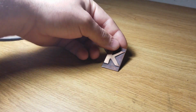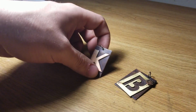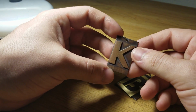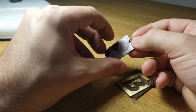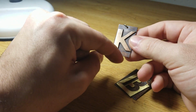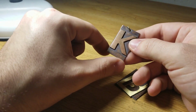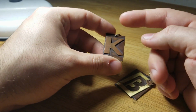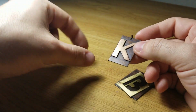So as a first project, we did these little pendant charm things with letters. I'll try and get these in nice lighting. So this was copper on copper with a brass ring, just real simple. It's kind of hard to get proper colors here, but it was just cutting it out of sheet metal and soldering it onto a sheet of metal. I think this one was called sweat soldering, where you heat up the back of the K, put solder on it, wait for the solder to melt while torching it, and then clean it up, put it on top of this sheet here, and then heat the whole thing until the solder melts again, kind of gluing it into place.